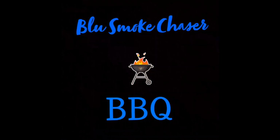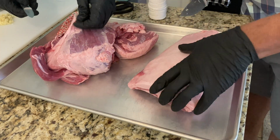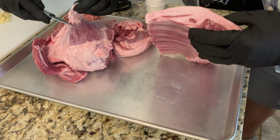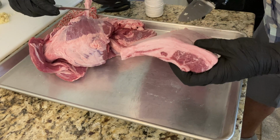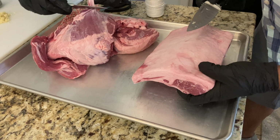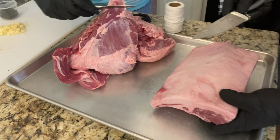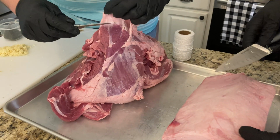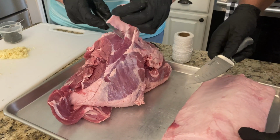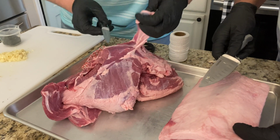All right, guys, here we are. We're gonna trim some fat off of here, see how thick this fat cap is. But for this lamb, we want it to kind of stay on there because it holds that moisture in. So what Tim is doing is he's trimming back the silver skin, see how easy he's going with it. Make sure he's not getting none of the meat. He's pulling away and doing it just like we do any other meat we prep, especially any of the beef or the pork.